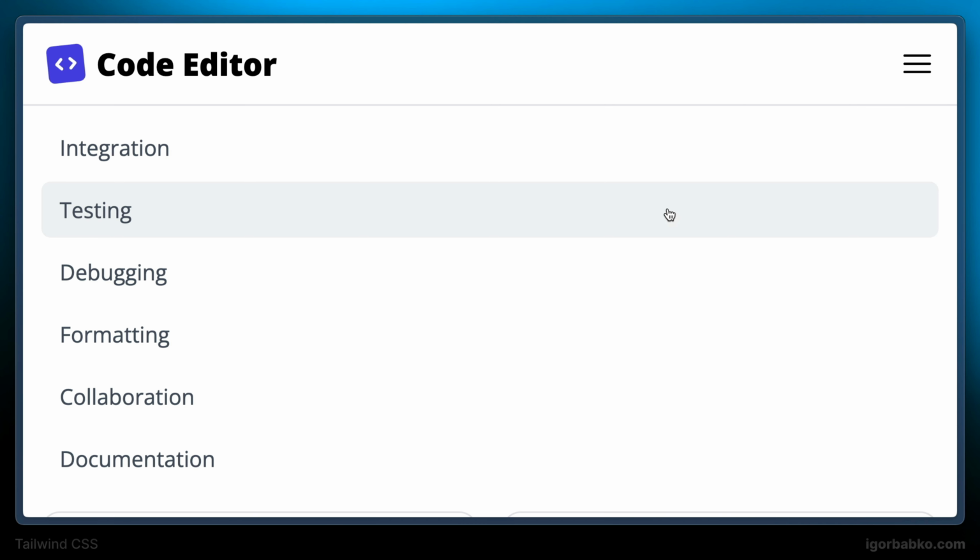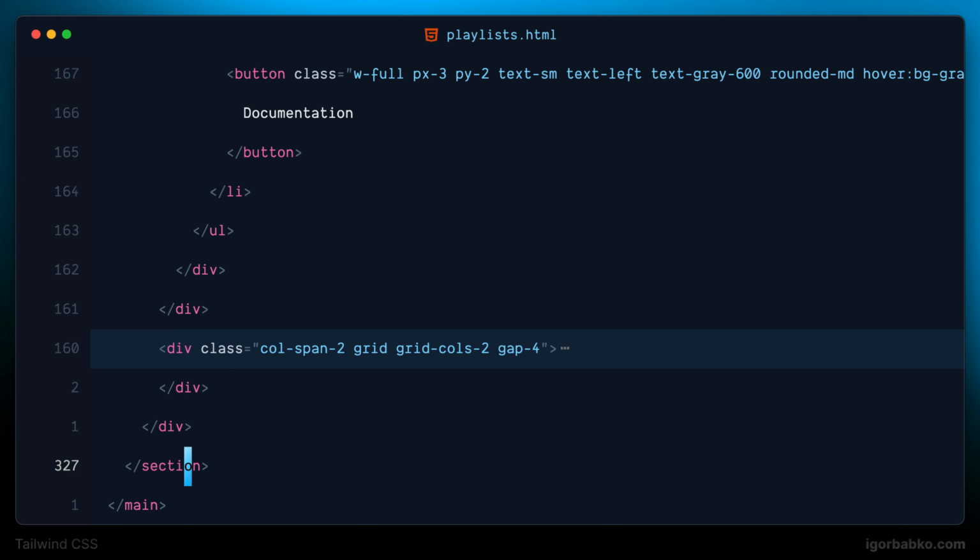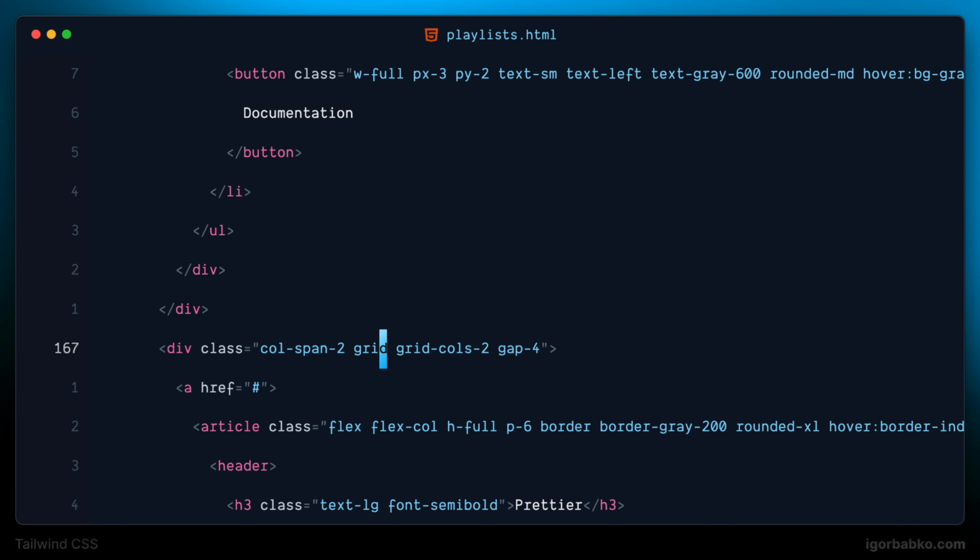So once it's done, let's switch over to these extension cards on mobile devices. Every card has to cover all available width. So let's get back to the editor and change classes of this wrapper element. This wrapper contains all those extension cards. We're firstly going to decrease the space in between each individual card. On mobile devices, we'll set the gap to 2, but on bigger screens, the gap will be 4 units. We're also going to apply col-span-1 class on mobile devices, but for bigger screens, we'll apply col-span-2 class.